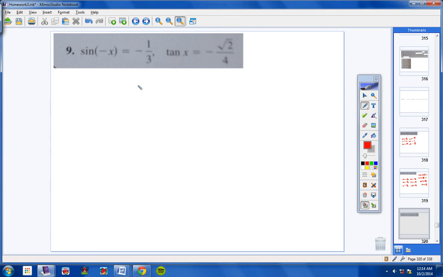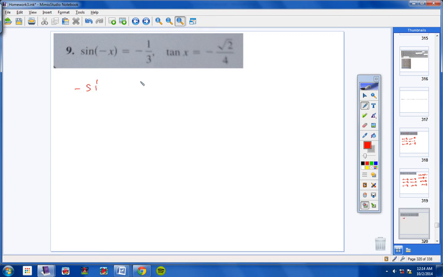Okay, let's see what we get here. Sine of negative x. Now, let's first of all change this right here, students. If you'll look at your trig identities, whenever you have sine of negative like this, it's the exact same thing. Now watch this, please, students. Be very careful here. Whenever you have sine of a negative angle, it's the same thing as putting this. Now watch. You'll see this at the bottom of your Trig Identities box. It's called the Even Odd Identities. And if you'll look, sine of negative x is the same thing as negative sine x.